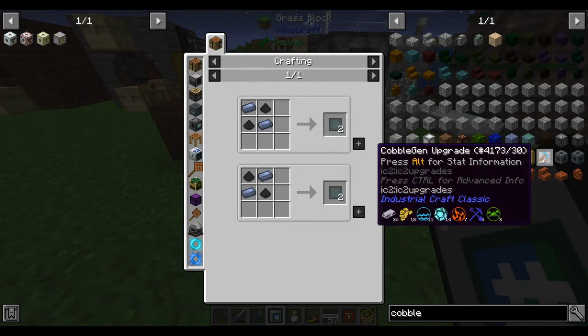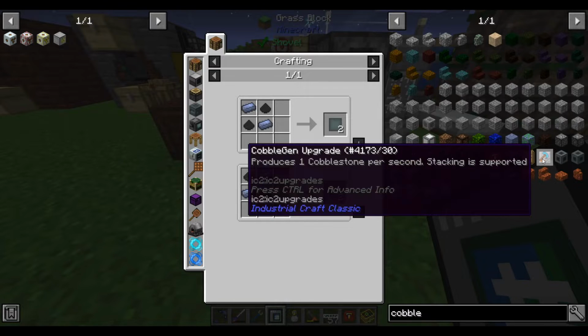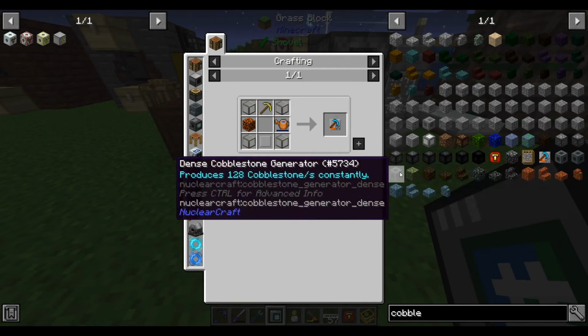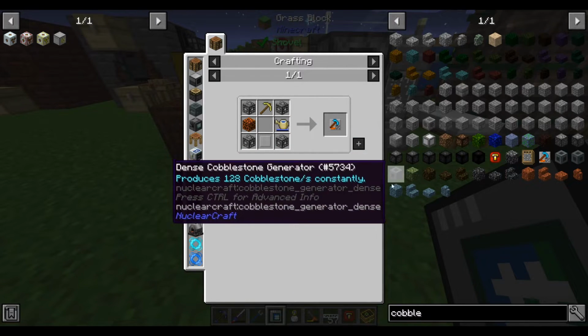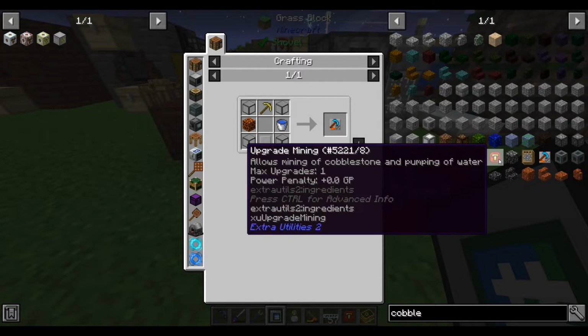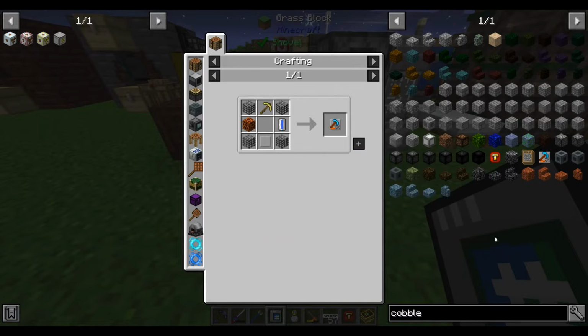Or IC2 has a cobble gen upgrade. I don't know what this even goes in, but 1 cobblestone per second means that we need a lot. We need 128 of them to keep up with a dense cobble generator. So I'm going to try the extra utilities one first. If that produces enough, it'll be the easiest to set up. It has a downside of we need more grid power.